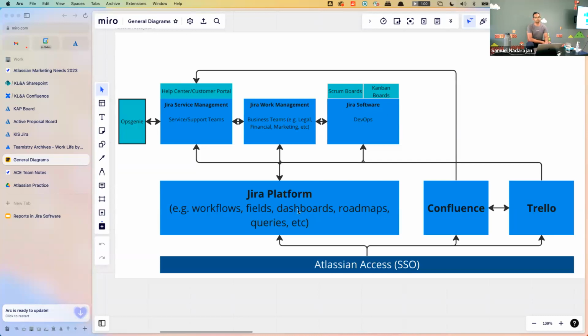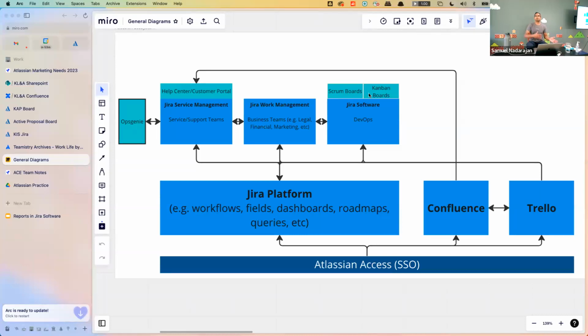Jira software is installed on top of that, so it gives you access to that functionality, but it also gives you functionality that's unique to people that work in a DevOps environment. So the biggest takeaway from that is, your Scrum boards, your Kanban boards, that's something that's available as part of Jira software. You won't see that in any other Jira product.